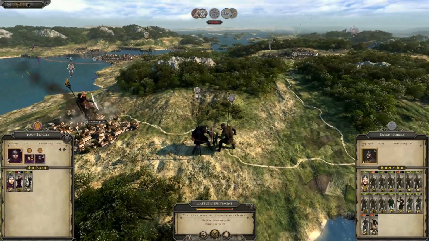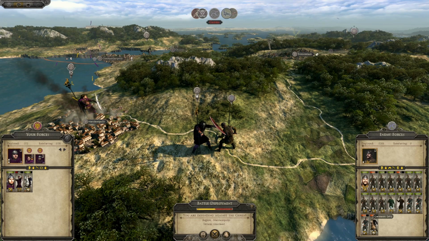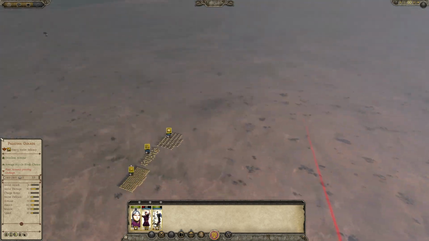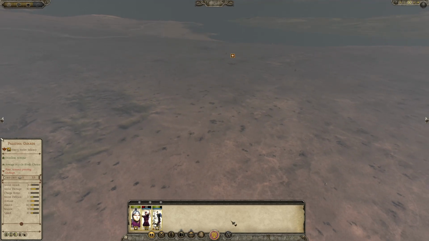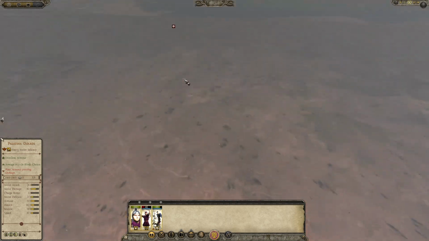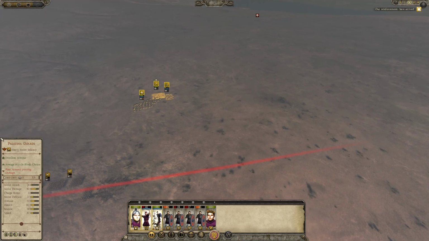Gepids coming in to attack. Interesting. They are not fully replenished, but they bring some mercenary Thracian warriors. Yeah, we are definitely quite damaged. We need to do this one manually. We can just start the battle and let our reinforcements enter. It looks like the mounted warband is searching for us straight away.